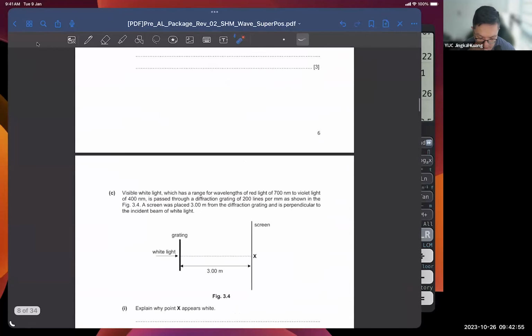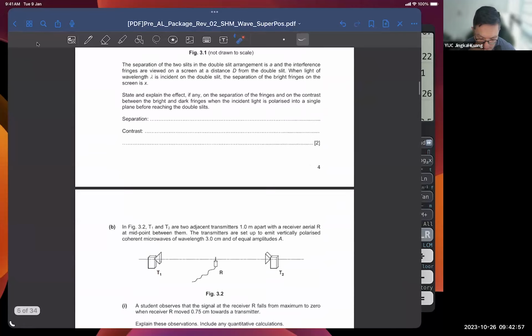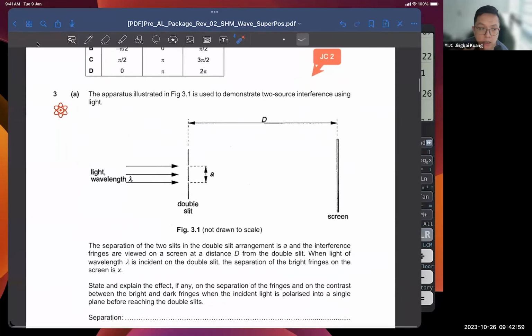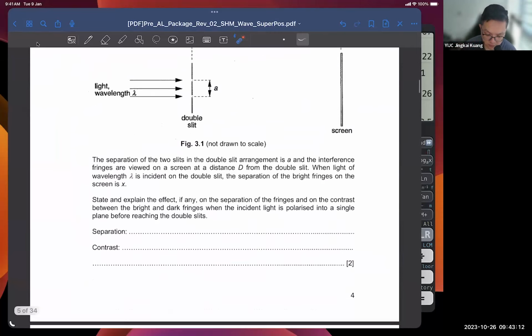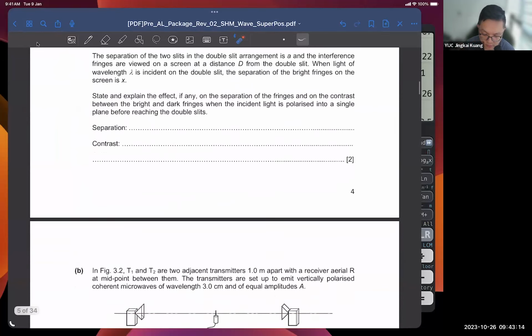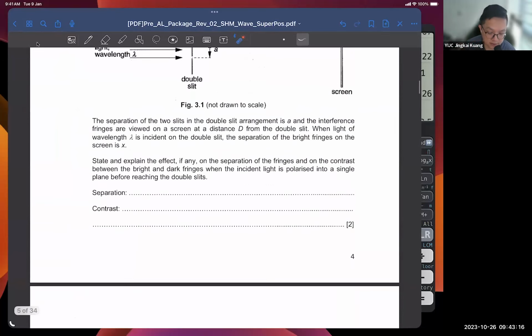Okay, back to question 3. Anything else for the MCQs? No, we move on to this one. If no one says anything, I'll just assume that I go through the whole thing, 3A all the way to the back. But some stuff I can go faster. I'll just show you. Let's just refer to the answer key.